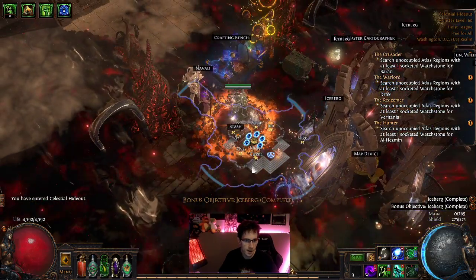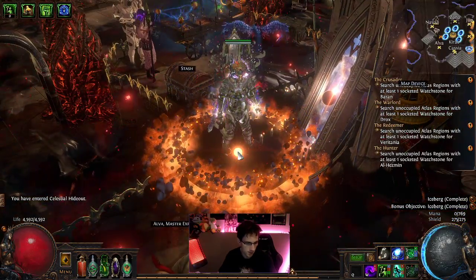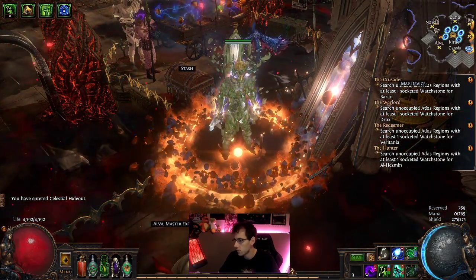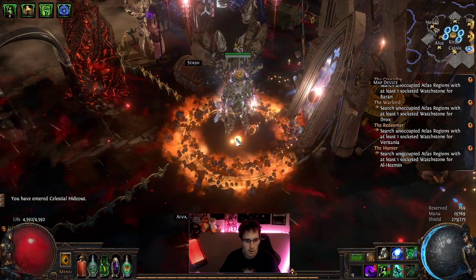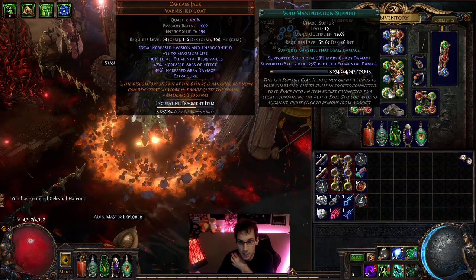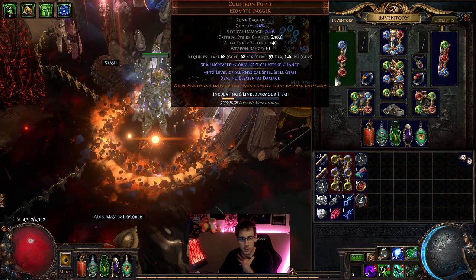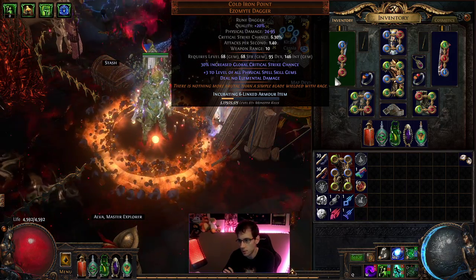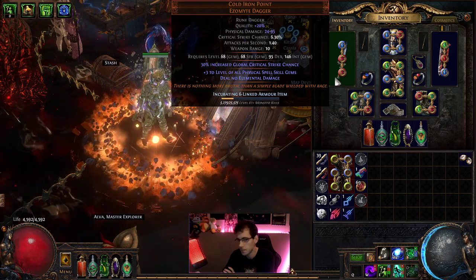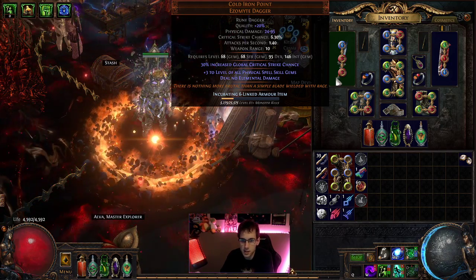So yeah, that's how fast the map is. So this character is extremely strong. I would definitely recommend this if you're looking for an easy build, even for future league starts. The Carcass Jacket is expensive, and in a lot of leagues this is only 10 chaos. This league everyone's just playing this build, so it was 50 to 70 chaos early on. But other than that, this build's extremely easy to build.